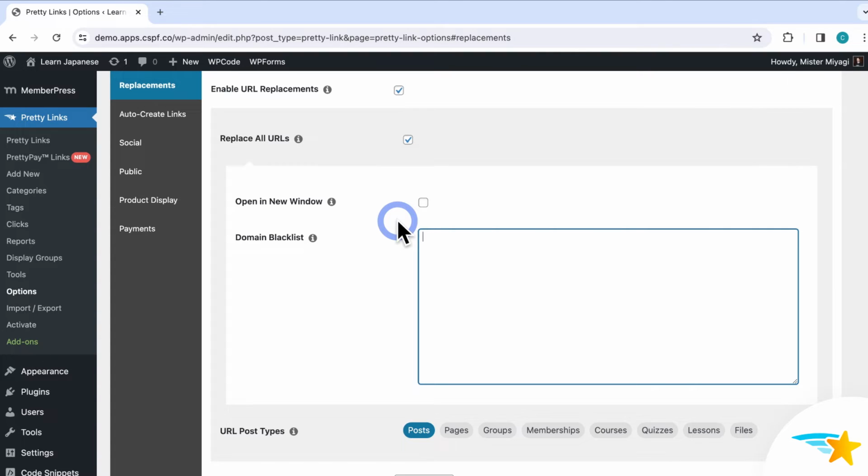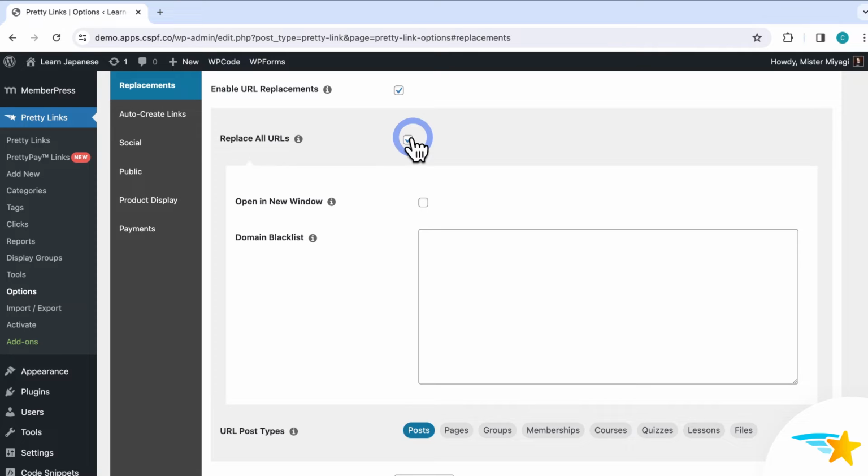So how this will work is, if you enable Replace All URLs, and you don't have any specific URLs placed on any individual Pretty Links, it'll scan your site, create new Pretty Links for all the URLs, and then replace the existing URLs with brand new Pretty Links. But if you do have any individual URLs manually entered on individual Pretty Links that you've already created, this will scan your site and create new Pretty Links for all URLs, except for the URLs that you manually entered on Pretty Links. For those, it'll use those existing Pretty Links instead.